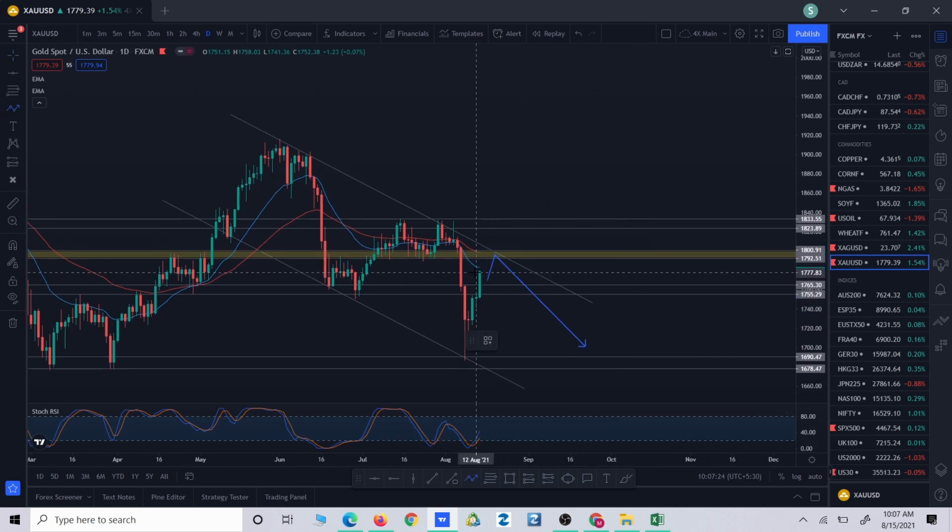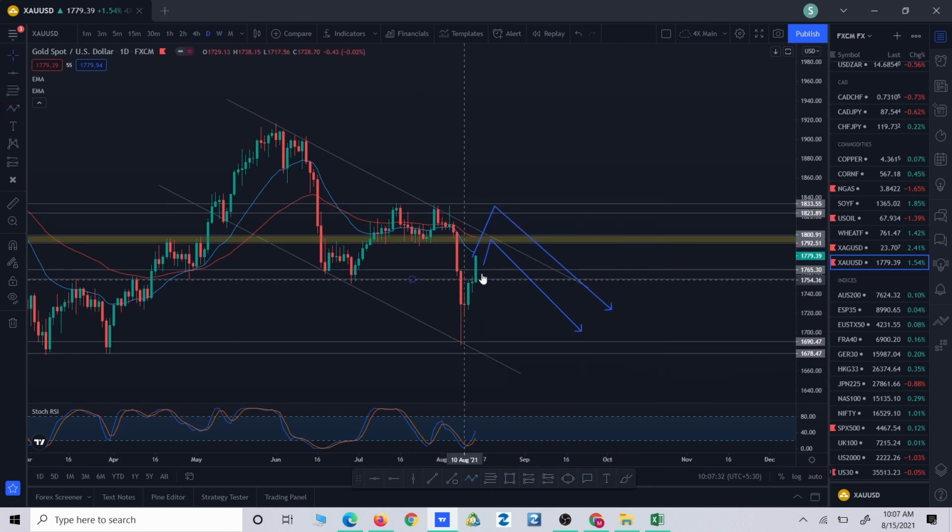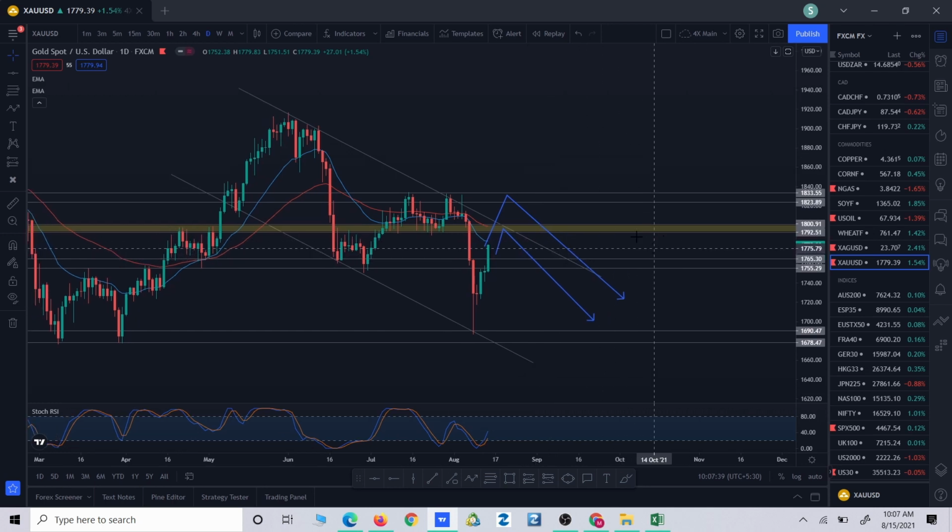If we do not find any opportunity to go short, we can also wait for the price to pull back to this previous high to go short. So these are the two possible scenarios that we can wait for in order to go short in this market. And this is going to be the last zone where we are going to look for short opportunities, because if the price breaks and closes higher, then we are going to wait for a pullback into the zone to go long. So that's going to be a whole different scenario and a change in the direction of the trend.